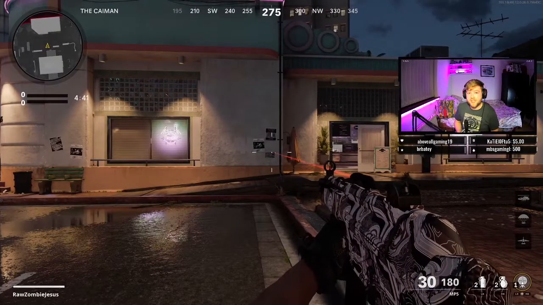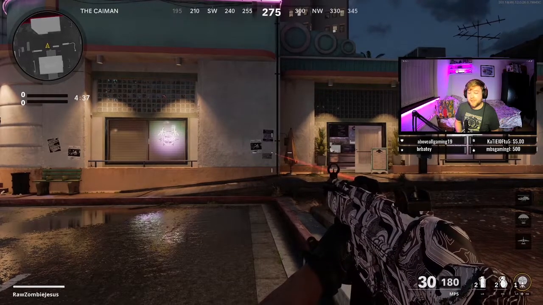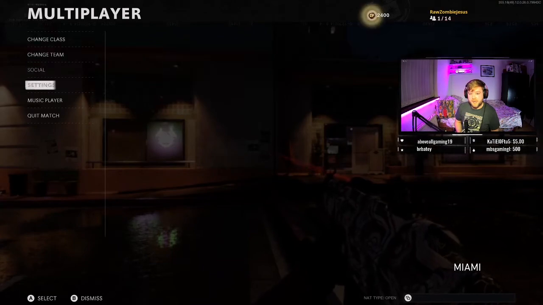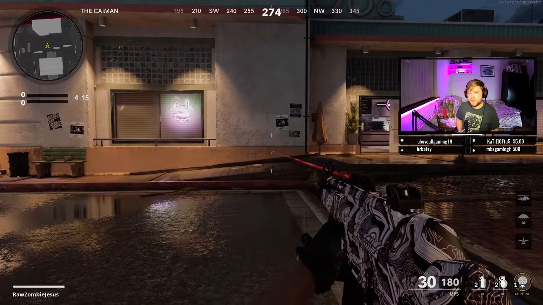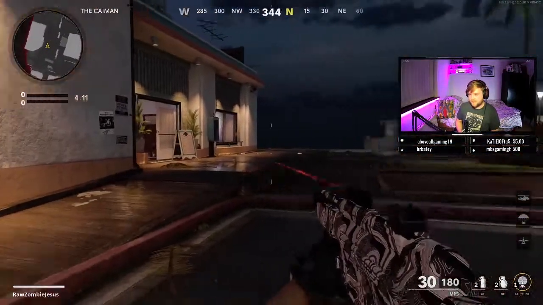Okay, so the first setting you're going to want to change is the field of view. Now this is a new feature for console players. The PC players have had it for quite a while, but it's totally new on console. So as standard, the field of view is set to 80. So as you can see, I'm quite zoomed in. And if you see me run around, it just feels a little bit slow.